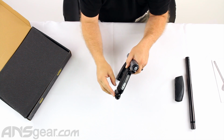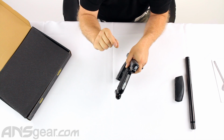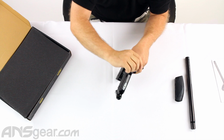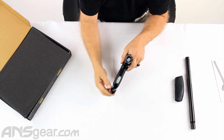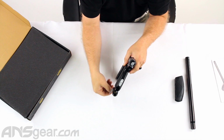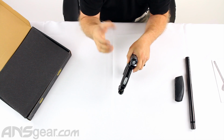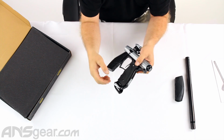So there's an easy solution to that. You just back your tank up like a 32nd of a turn and create a slight gap between that core and the ball. Air flows through, no problems. But if you have a Ninja tank with a ball reg and you put it on this gun and you gas it up and it doesn't shoot or it goes boop, boop, boop, boop, boop, boop, just turn it back a little bit and it'll most likely solve your problem.